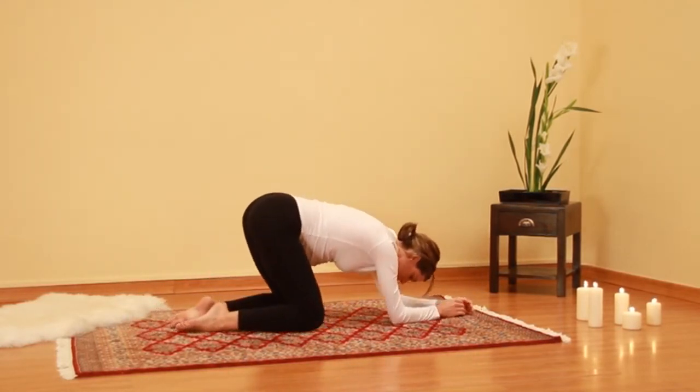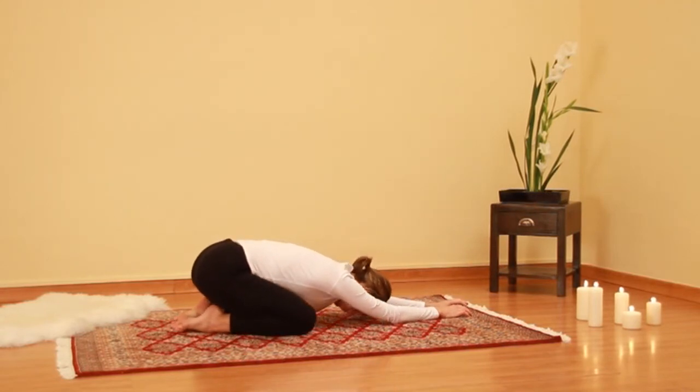Now it is time to rest. Spread your knees apart so that you may bend forward, touching your forehead to the floor. Extend your arms and feel the stretch through your back. Breathe slowly and deeply and enjoy this moment.